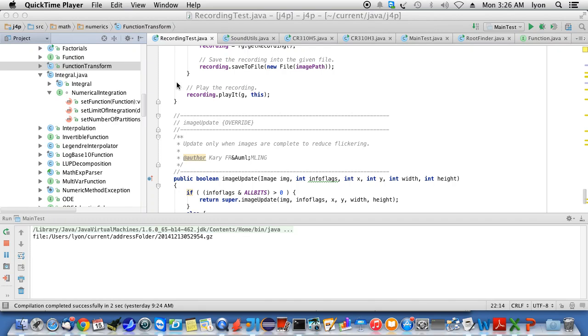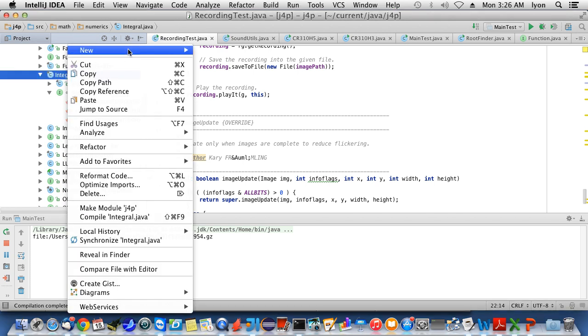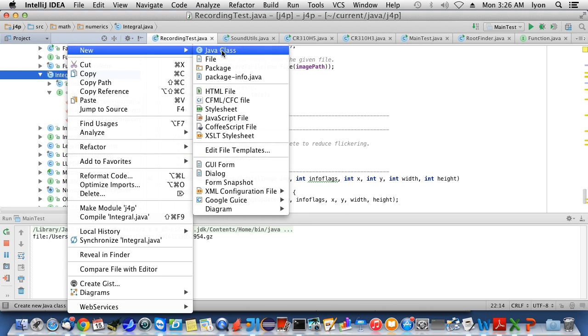Hi everybody. I thought I would do something with the strategy design pattern. The strategy design pattern is interesting because it enables us to use a wide variety of algorithms. One of the things I wanted to try to do was come up with an algorithm for numerical integration. One thing we happen to know about numerical integration is that it can work on a wide variety of functions with a wide variety of algorithms.